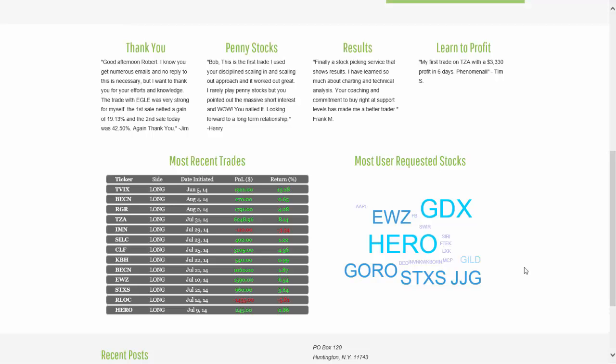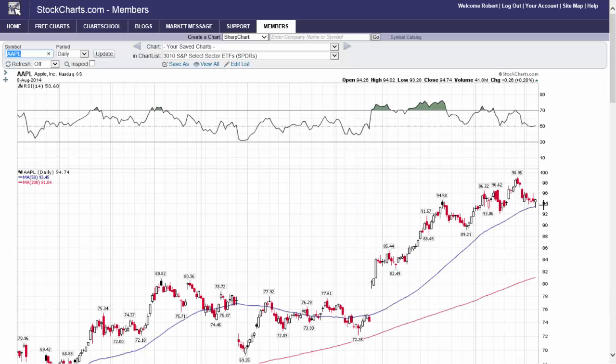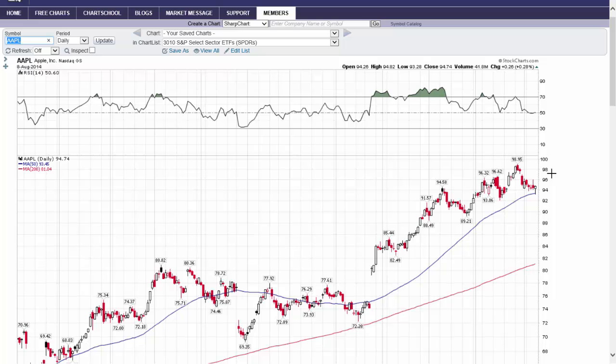So getting back to the member stock pick requests, let's begin with Apple, AAPL. How are we looking? All right, Apple, good hammer formation formed on Friday. Good support at its 50-period moving average. Very light volume. Clear resistance as noted on Thursday at $96 per share. I see no problem with opening up a position on this stock, but you need to use a stop loss just below Friday's lows.